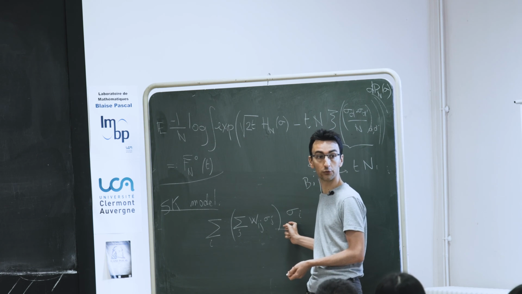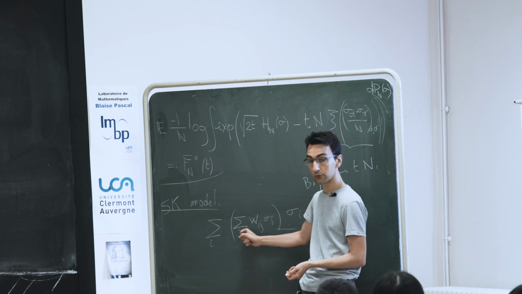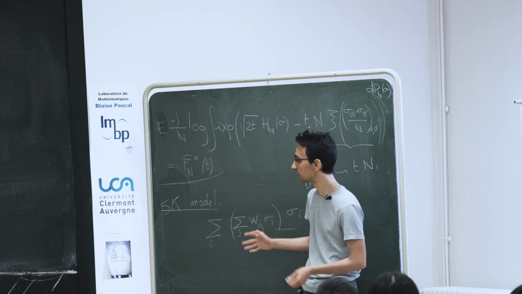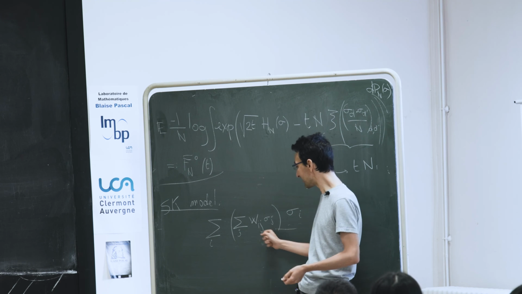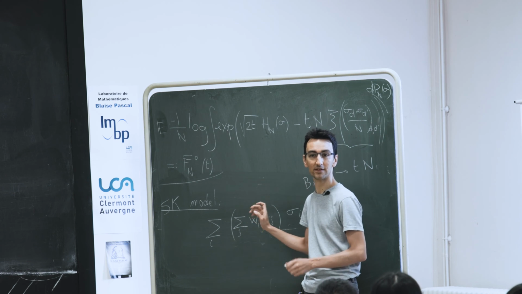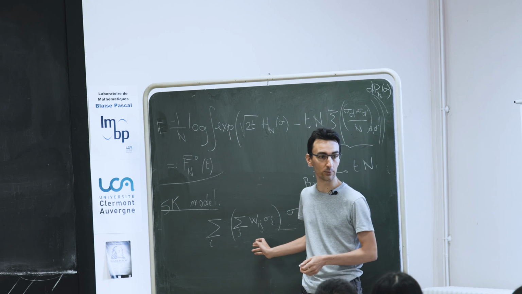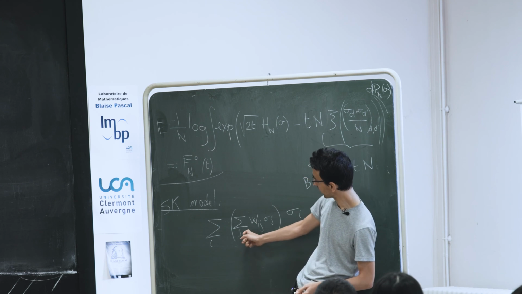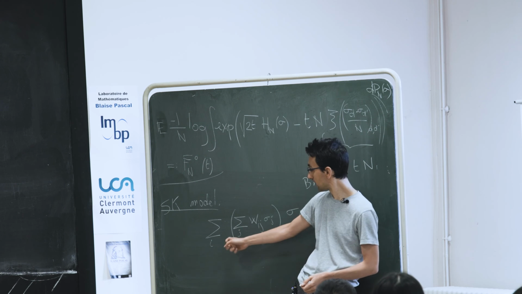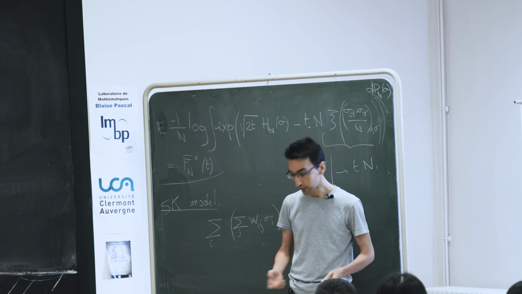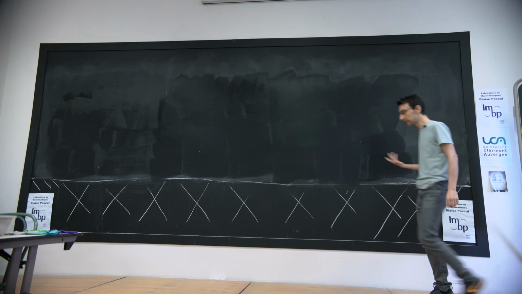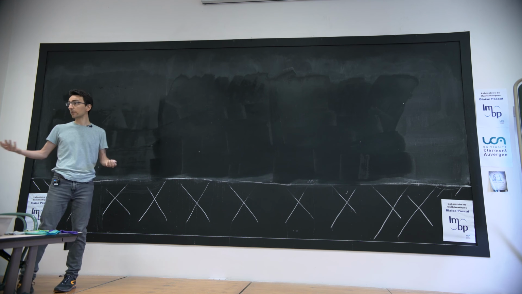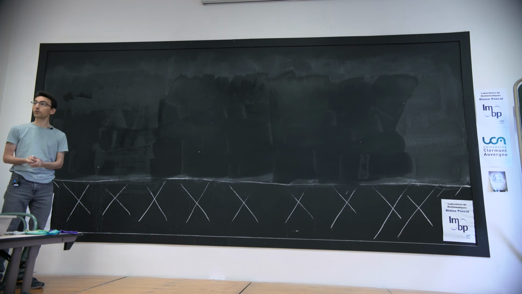Okay, and if you saw the talk of Tim yesterday, or if you check exercise 6.5 in the lecture notes, you will also find somewhat better arguments for suggesting that this maybe looks like a Gaussian in some reasonable sense. Okay, so what we're going to add to the energy function is exactly this thing. So we're going to take independent Gaussians and we're going to add the sum over i of Zi sigma i. I don't claim I have a good justification at the moment for doing this, but we're just going to try and see what happens. Okay, we add this and we see if we find interesting things as we take derivatives.